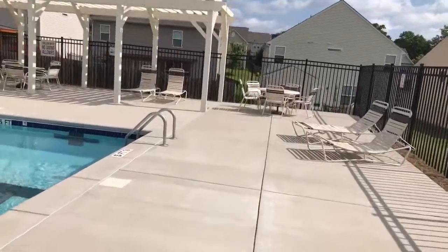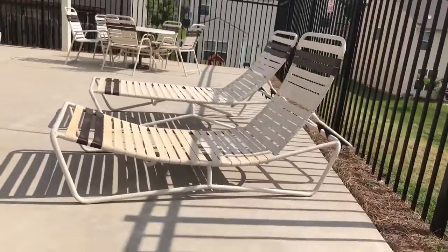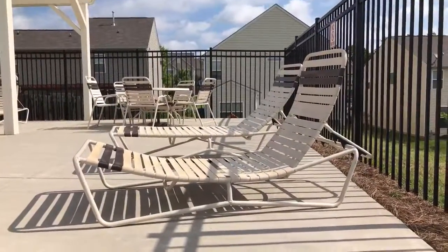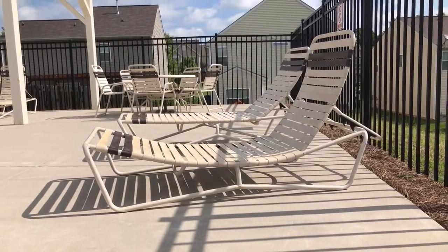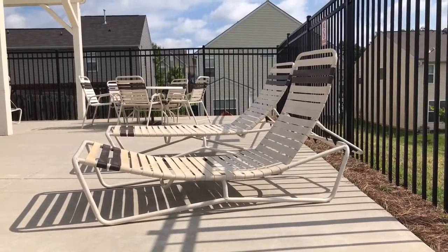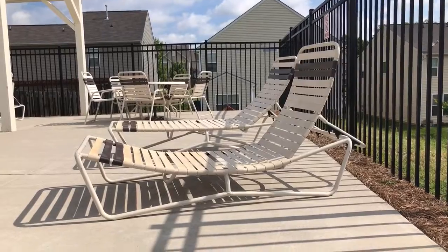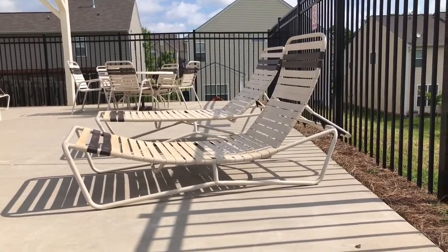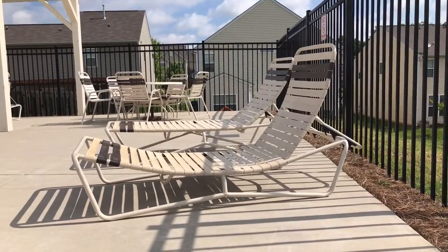Last but absolutely not least, let's talk about, real quickly, taking care of things. I want you to take a look at this chair. I forget what the cost of these things is. I want to say it's about $600 to replace one of these. There's only one way that this happened, and it's not from somebody who was a large person and sat in this chair and it caused it to bend. These things are rated for a lot of weight. Somebody abused this chair in some way. I can only assume somebody stood on it and jumped or something along those lines.